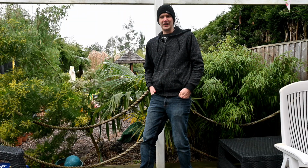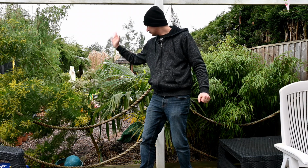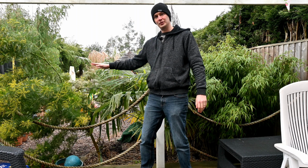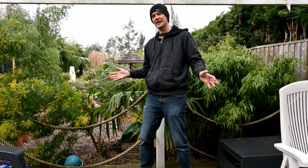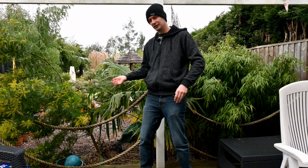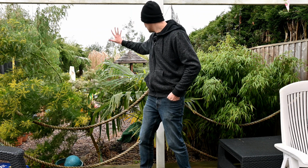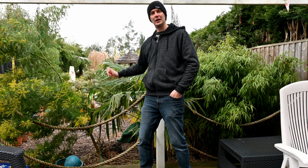So in this part of the garden the idea was to enclose the decking area by plants growing up, so that's why the bamboo, the palm behind me, and the Acacia dealbata over here as well. But the plan this year is to actually remove the Acacia dealbata. A couple of reasons. First of all, the reason I wanted to enclose this area in the first place is so that you didn't see the greenhouse that was just behind us. But that's been removed now and I want to see the view down the garden.